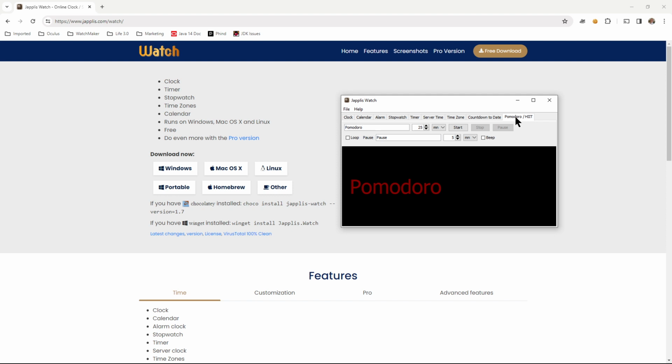And then you have a Pomodoro, which is a bit like a timer, and basically you just start the part and it will count down 25 minutes and allow you to do a pause. You can make it loop if you want to do more than one, and then you can say it will write pause in 25 minutes about, and it will pause for 5 minutes and start again showing Pomodoro.